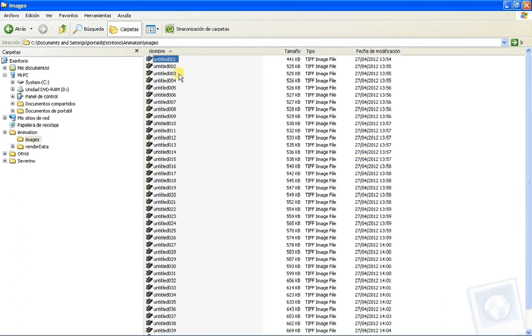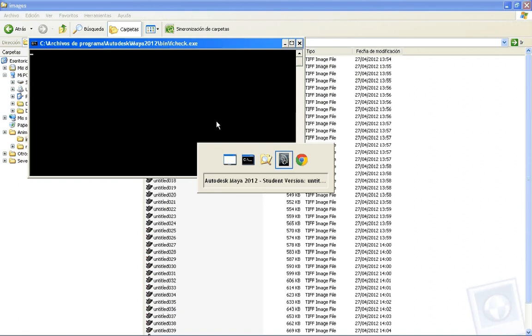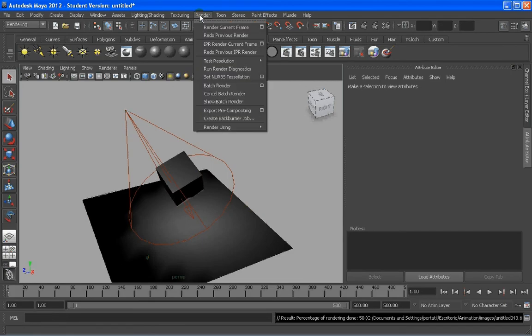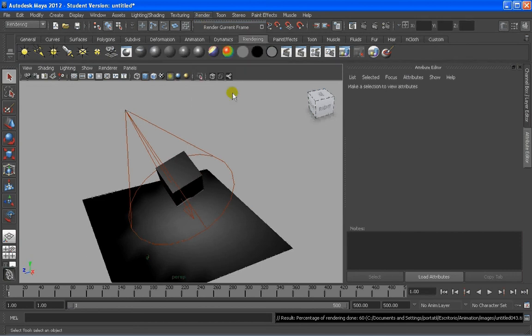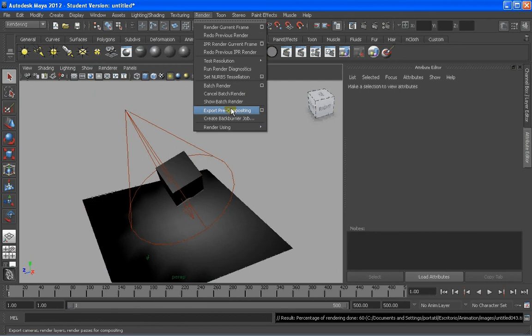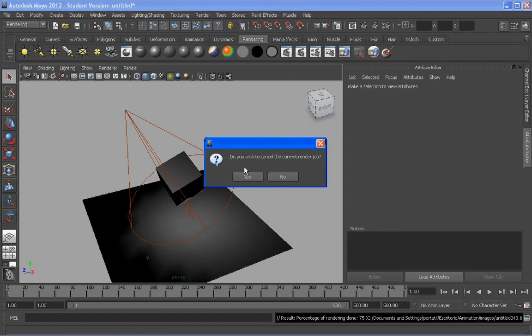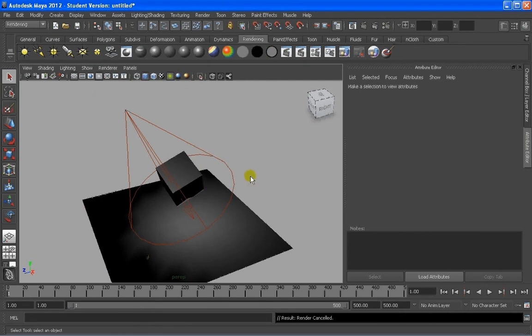And you can do a couple things. You may get stuck with a render. You can check one and see that it's not the one you want, and you say, "Gee, I want to go and start all over again." So in that case, you always can go to Maya and press render and cancel advanced render, so you will be able to cancel it. That's what I'm going to do now because I don't want to do all of them. And it asks if you wish to cancel. Say yes, I want to cancel.